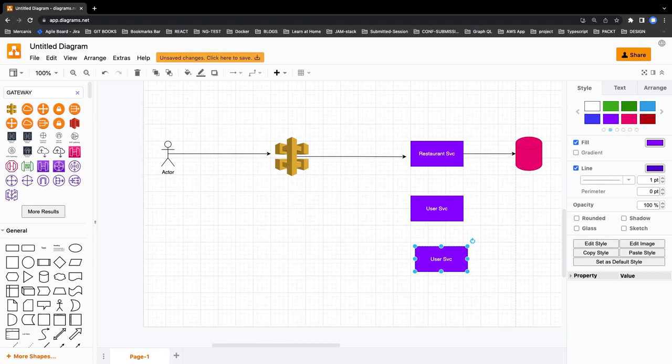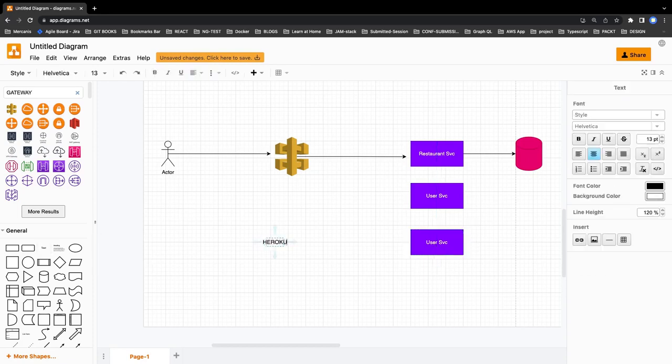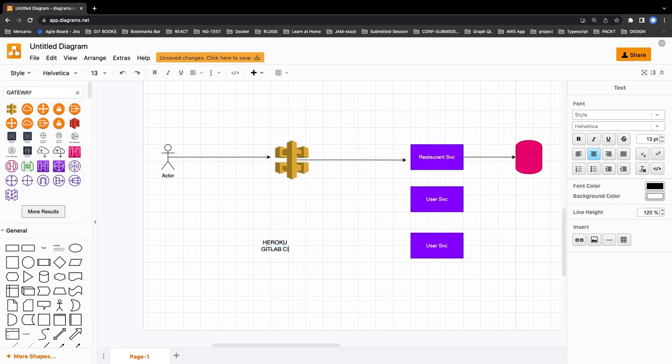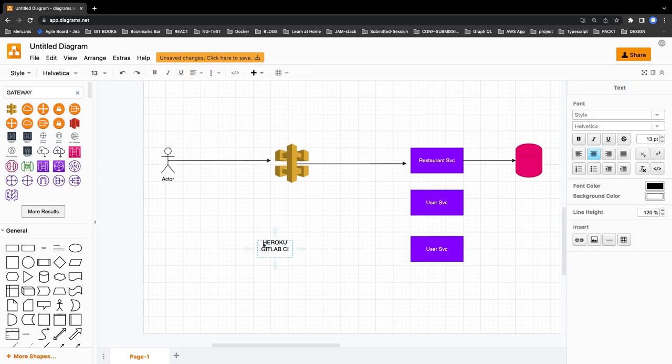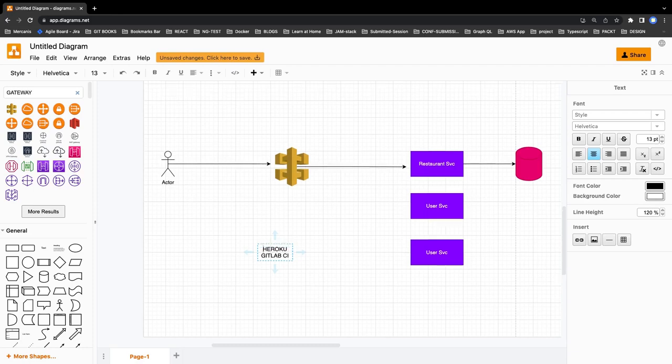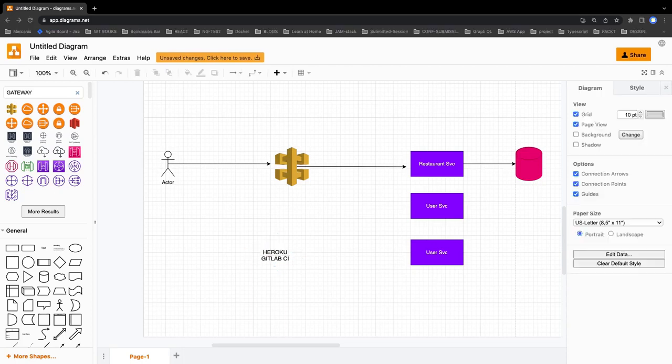Now, the important part is how we are going to structure these services and what different tools and technologies we are thinking to use. Coming to that part, because this is the whole big system. Heroku for the deployment, we can use GitLab CI. That is very easy to set up, and you can deploy these different applications there. We can talk about these things somewhere else instead of this diagram. Heroku for just deploying our services, because that is quick and easy, and we can use GitLab. We can skip thinking about AWS and Azure for the infra needs. We can just use whatever free tier we get from Heroku. We can deploy all these services on Heroku and then allow the inter-service communication.